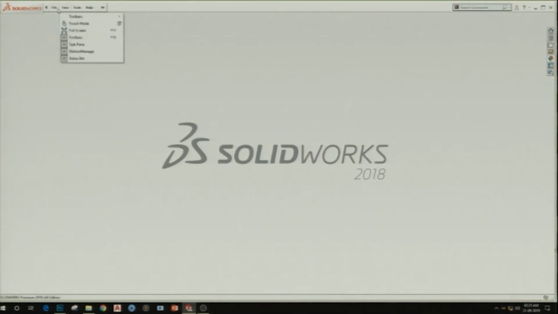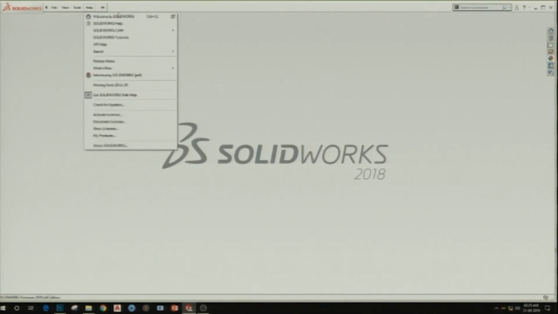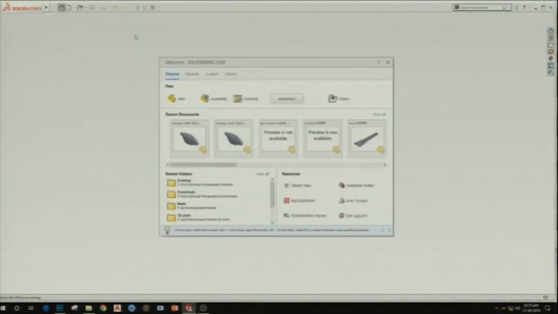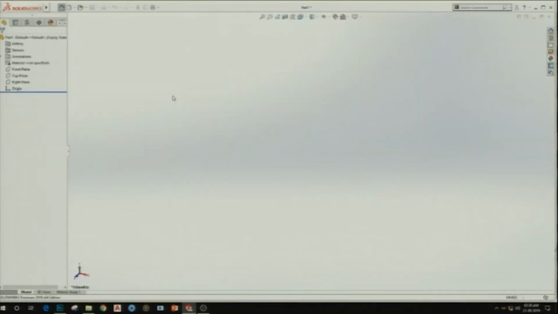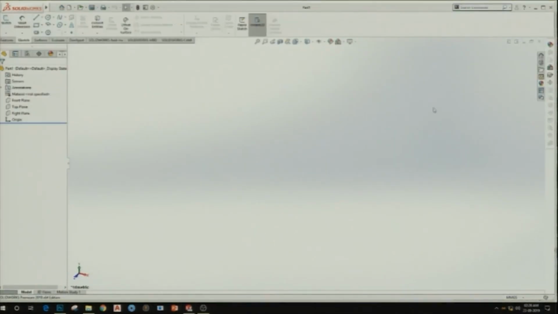When we click here, the file is just for saving tools, so many tools are there. When I go to this home, it shows us the interface. So, this is part, assembly and drawing. Part is basically making a single part or component, like part programming that we have discussed. Assembly is assembling of the parts that we have made as components, and drawing is just producing the professional drawings for them. So, let me click on the part. When I click part, this is the interface that is opened.